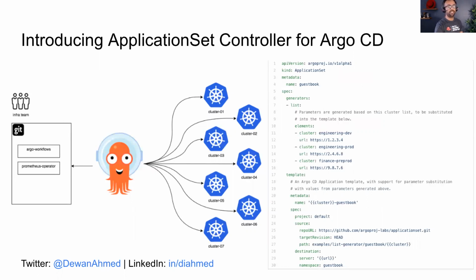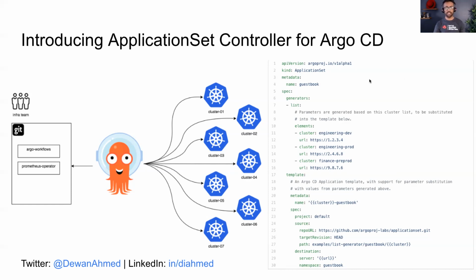So on the left of the screen, you can see that the ApplicationSet controller is sitting in the middle, and it's looking over your Git repositories, and then it's creating multiple Argo CD applications across multiple clusters. So unlike the Argo CD application resource, which deploys resources from a single Git repository to a single destination cluster or namespace, ApplicationSet uses templated automation to create, modify, and manage multiple Argo CD applications simultaneously, targeting multiple destination clusters and namespaces. So the ApplicationSet controller is installed alongside Argo CD within the same namespace. That means on your cluster, you have to have Argo CD installed first in the Argo CD namespace, and in the same namespace, you install the ApplicationSet controller as well.